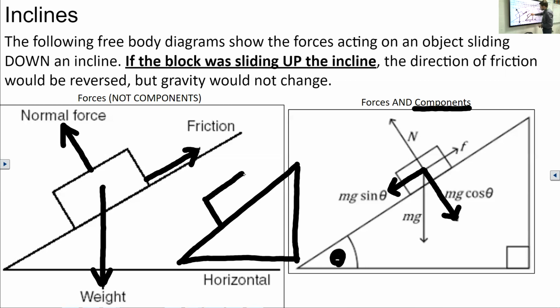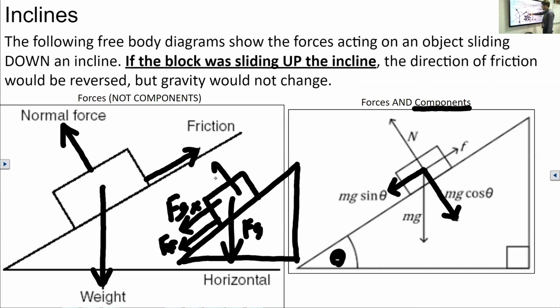Friction is going to point in whatever direction is opposite of whichever way the block is moving. So if by happenstance the block is going up the ramp, then the gravity component, Fgx, is going to go down the ramp, and friction is going to go down the ramp. That's only when the block is going up the ramp instead of down. Then everything else is the same. Full Fg goes like that, normal force like that, etc.